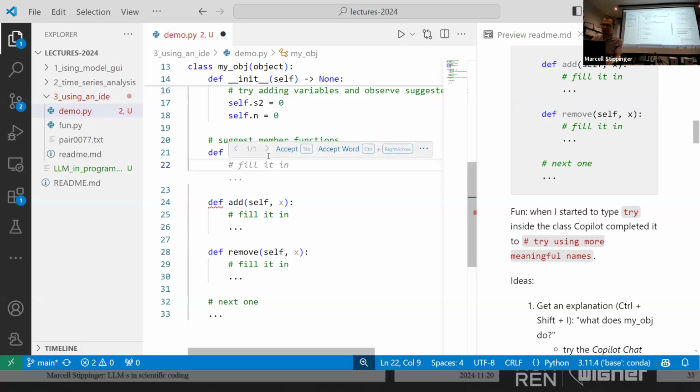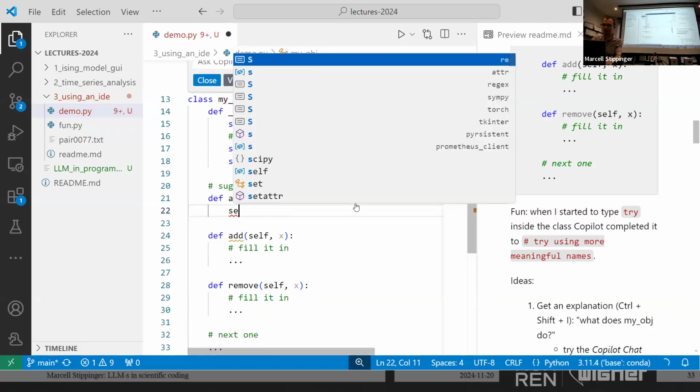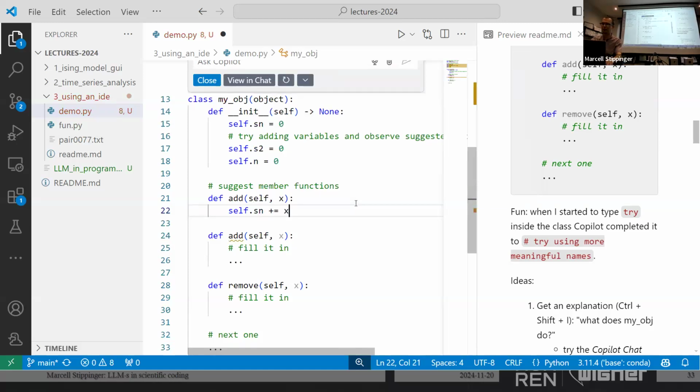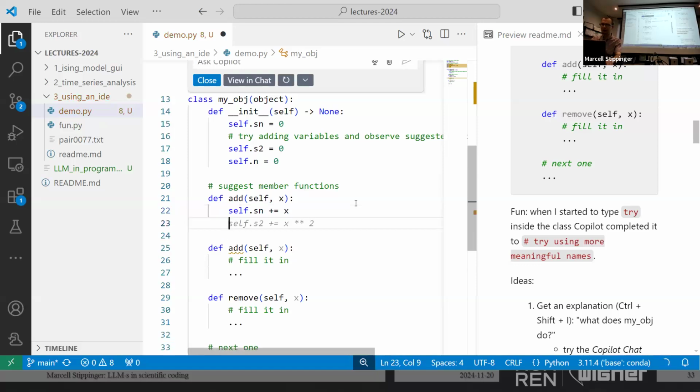So let's give it a hint. I want to work on the class, and from the small token Sn, that may be a sum of numbers, it inferred that I want to add the new value to it.